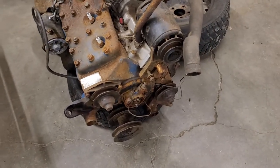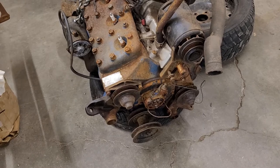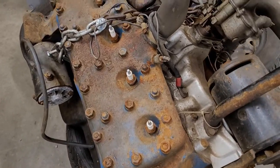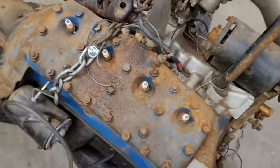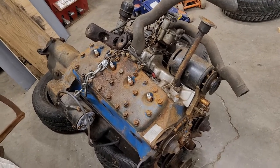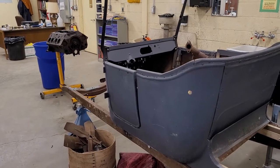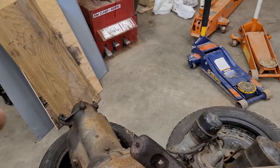She rotates freely. The old distributor has seen better days, but I priced one online — I can get one from Summit, I think it was, for about 120 bucks. This is the earlier engine, the 59A — C59A — it's 1947, so it's a little different than the other flatheads I have, which are all the 8BA, the later 49 to 53 ones. I'm hoping to get it into the car shortly. I've got to build some motor mounts, get it in there, and build something to mount the transmission to. I've got that part of the transmission mount that bolts to the wings at the back of the transmission, so it shouldn't be too hard to build something.